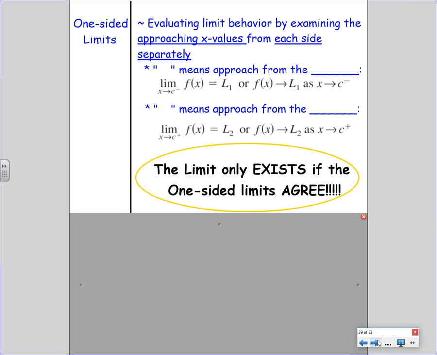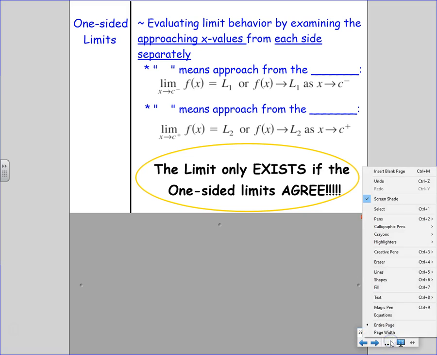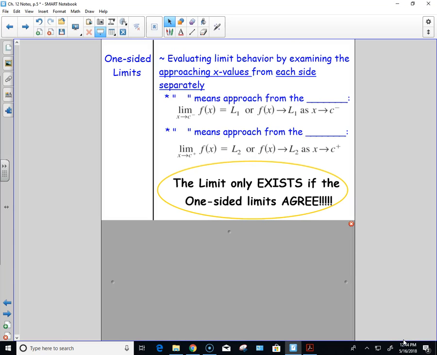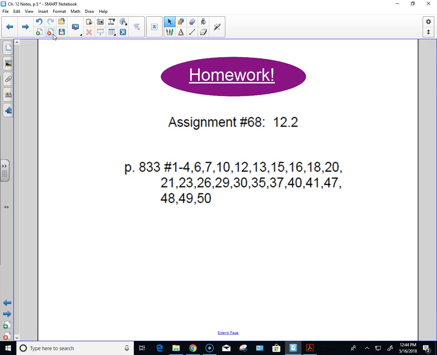Wait, we already did this page. You guys remember how I had to write it all? Why is it in this section? I have no idea. Poor little guy, got in the wrong place. There. 12.2 tomorrow. Sound good?